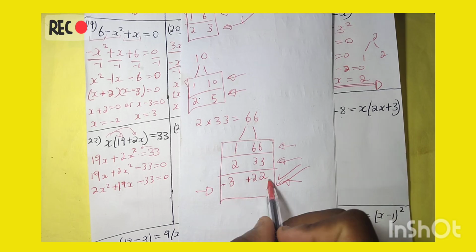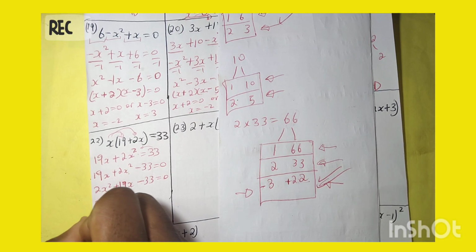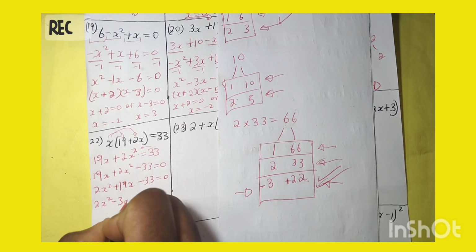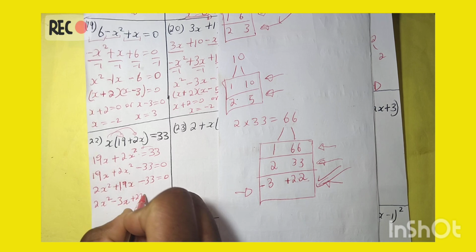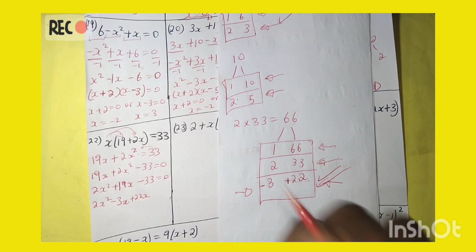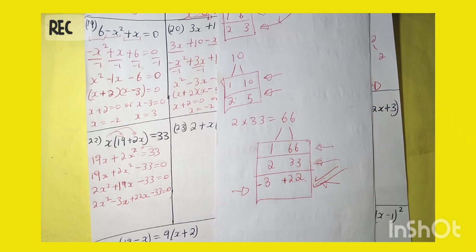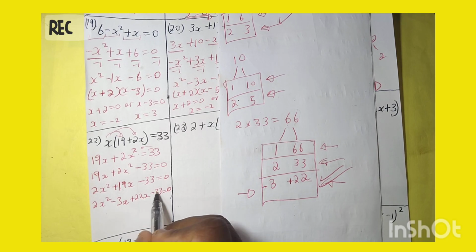So I can take this, guys, and write it down here. Meaning that thing there will be this. That thing there is minus 3. Take that x, write it here. That thing there is positive 22. Take that x, write it here. Do you see? And now take this number, write it here, which is 0. Do you see? And now what I will do, guys, I have formed 1, 2, 3, 4 terms.